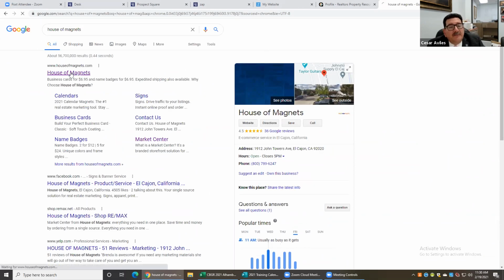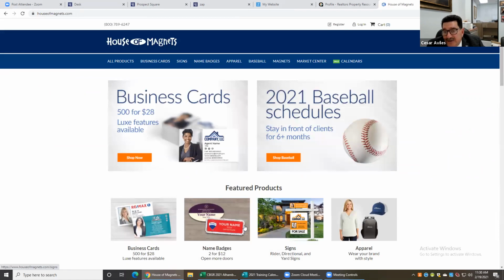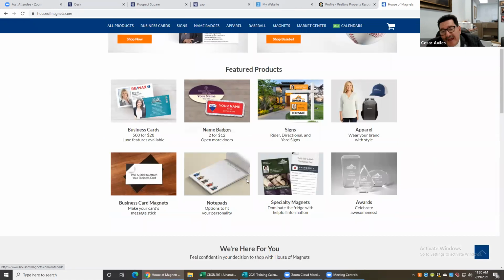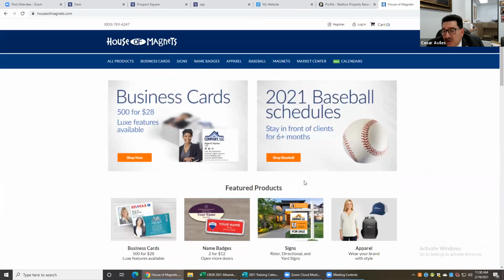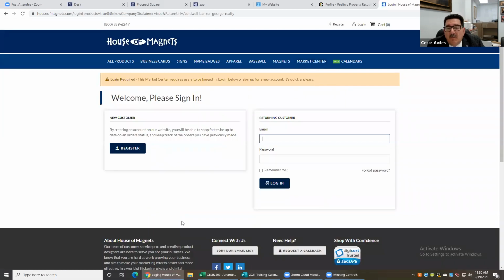They have calendars, business cards, name badges, all this information. What I wanted to show you is that there is a market center. When you go to the market center, you will say my market center, and that will be Coldwell Banker George Realty Market Center. So anything that they print will be printed with the Coldwell Banker George Realty logo.